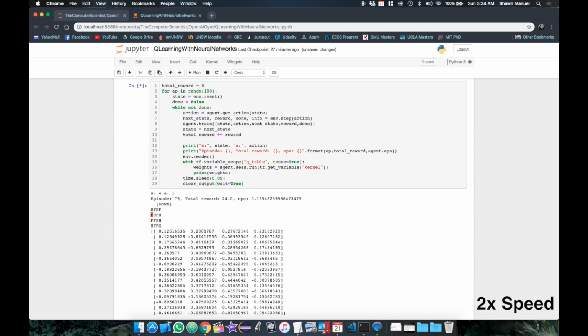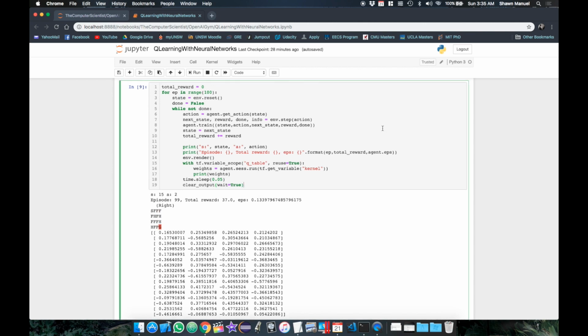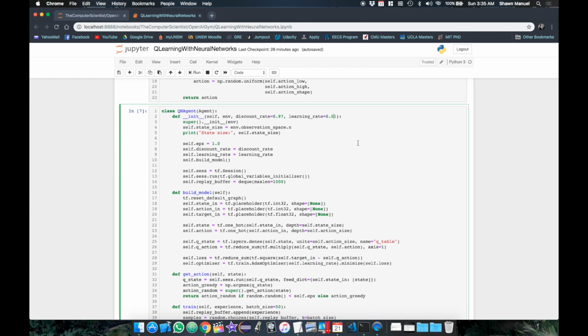Okay, so we can notice a lot of jumping around where we seem to be reaching the goal a few times, but then for some reason the policy is unlearning itself because of so many samples that we're training on. This kind of behavior is probably because the learning rate is too high, which causes the updates to overshoot the optimal targets. So let's try reducing the learning rate and training this again.